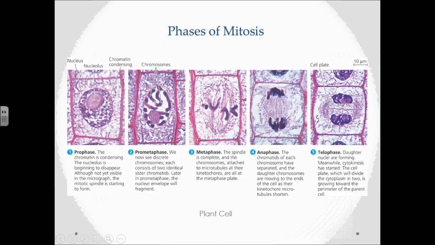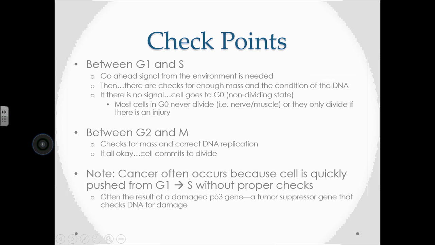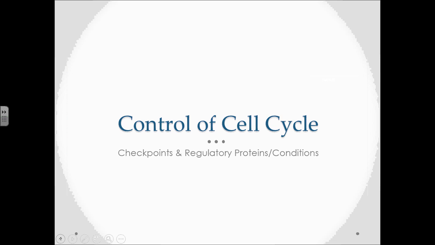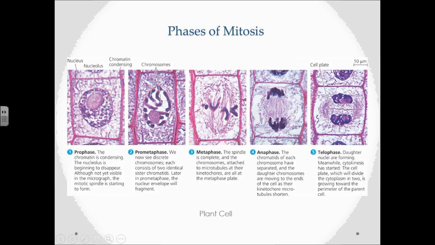So these are just pictures, again, of mitosis. This is in a plant cell. So you've got prophase, then you've got prometaphase, so somewhere in between prophase but not quite yet metaphase. This even looks to me a little bit more like an interphase, maybe close to interphase here, because those chromosomes aren't as clear as they are there. And then they line up in the middle, they pull away, and then in telophase, they're going to split, and that's going to become a new cell wall right there.